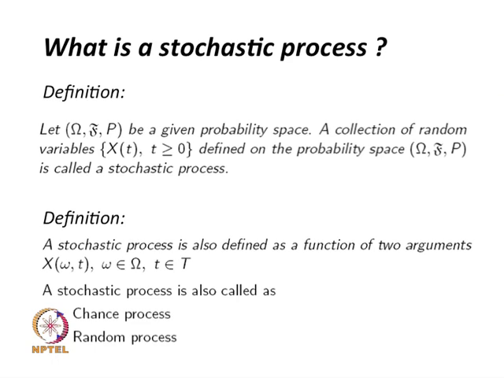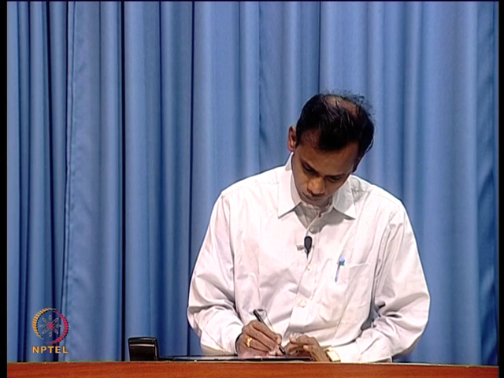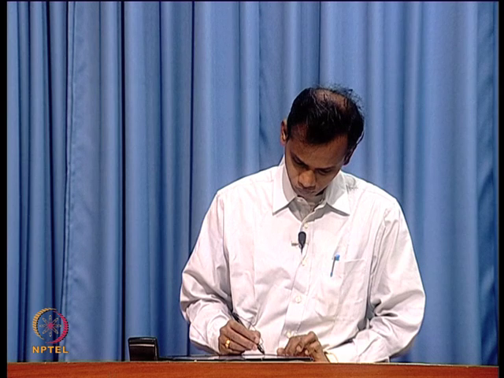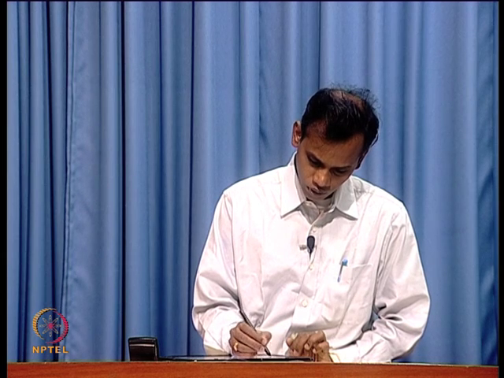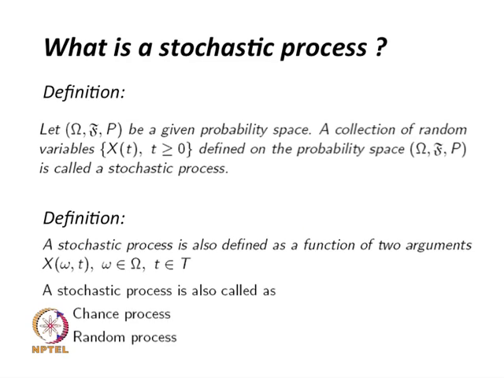There are a few reference books also listed for this course for your preparation. What is a stochastic process? Let me give the definition. Let (Ω, F, P) be a given probability space. That means you know what a random experiment is. From the random experiment, you know what Ω is, and from the collection of possible outcomes, you get the sigma algebra, that is capital F, and you have a probability measure also. Therefore, this triplet is the probability space, and you have a given probability space.